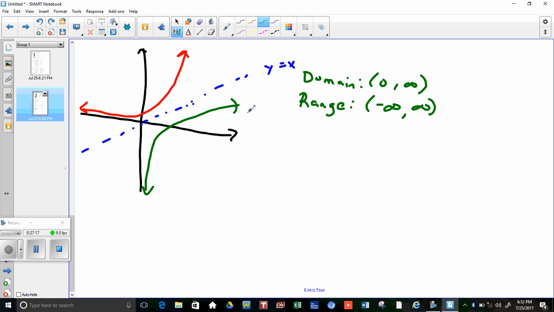And this is your standard log. So this would be the log, the basic log function. Remember that this point right here was the point 0, 1. So this point, because they are switched, will be the point 1, 0. If it's a standard log, this is going to be your x-intercept. Things can be changed if we shift the graphs up, down, left, right, do some other stuff to it. But for a standard log, this is the basics. All right, what's good to know is the domain and the range and how they fit with the exponentials.